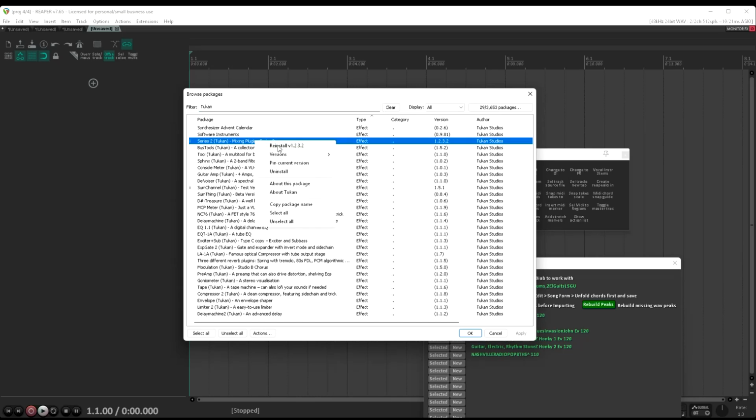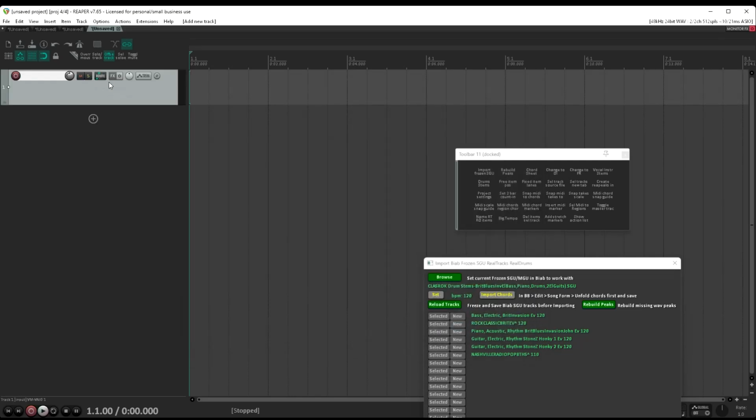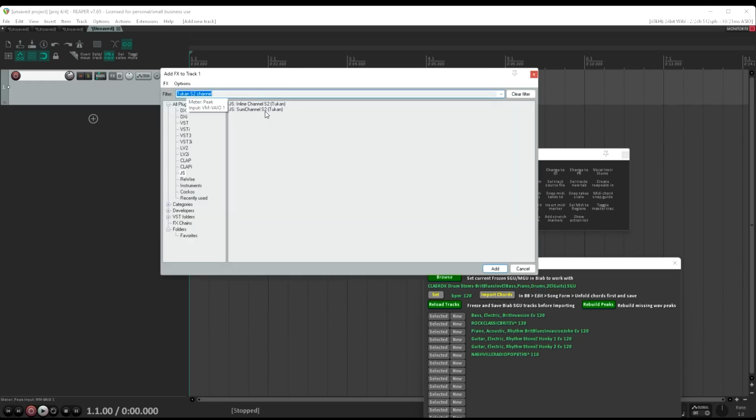You can see I already have it installed. Then, if we search all effects, we will see S2 Inline Channel.